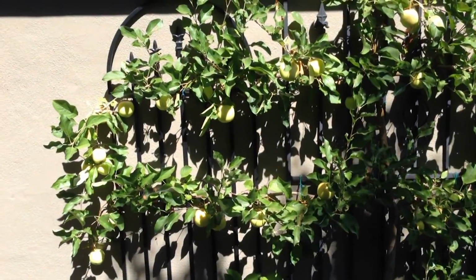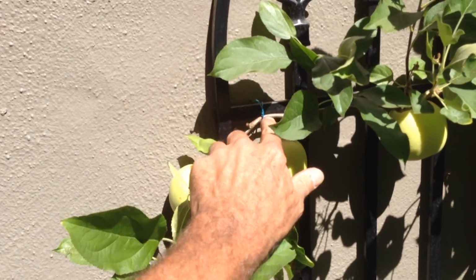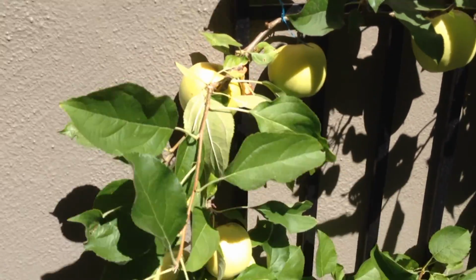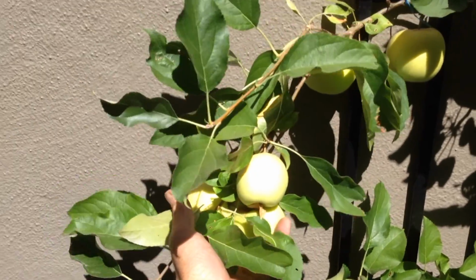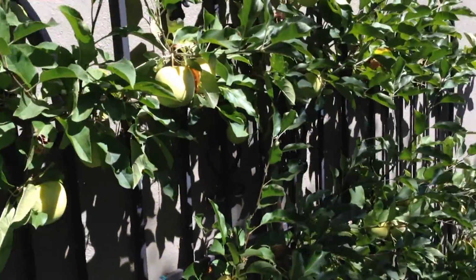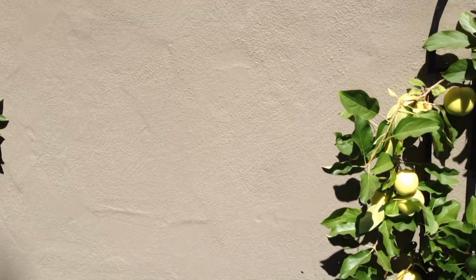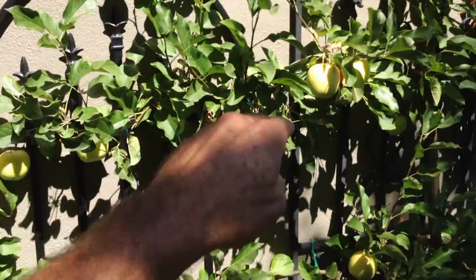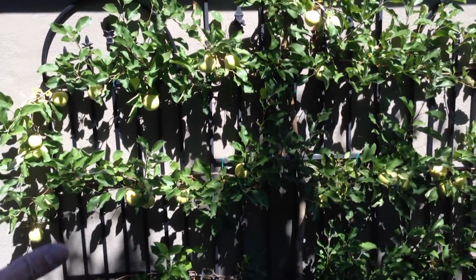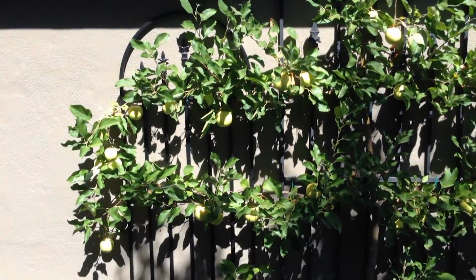Now, this plant is fruiting, and there's a couple of things going on that are a bit of a problem. You've got this being supported by these wires, and the wires are actually digging in, and you've got a point where it's actually bending, and there's a lot of weight right there. So that has exceeded the level of the espalier. What they need to do is put a post in over there and a post in over here and continue the training form. It's got to be more than just this wrought iron fencing. Now that's beautiful, but at some point you have to say, I'm going to keep it contained to the fence, or I'm going to extend it.